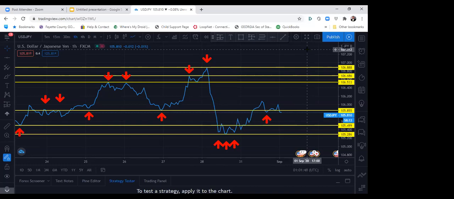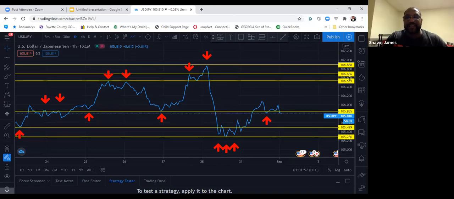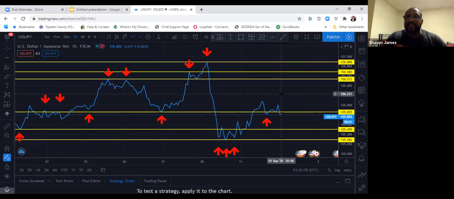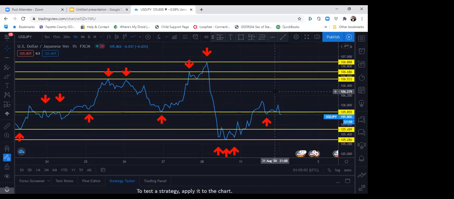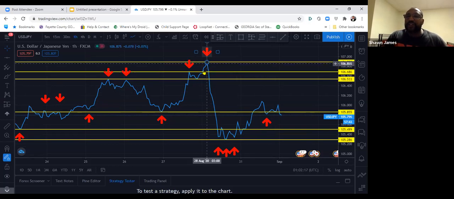Shawn, are these considered your support and resistance areas? That's exactly it. That's the next part we're moving to. Yep, that's exactly what this is, and that's what we're marking up. That's the whole purpose of why you mark up. This isn't a right or wrong answer. This is merely for you as a reference point with your eyes to find out where the market's turning around. That's all it is.